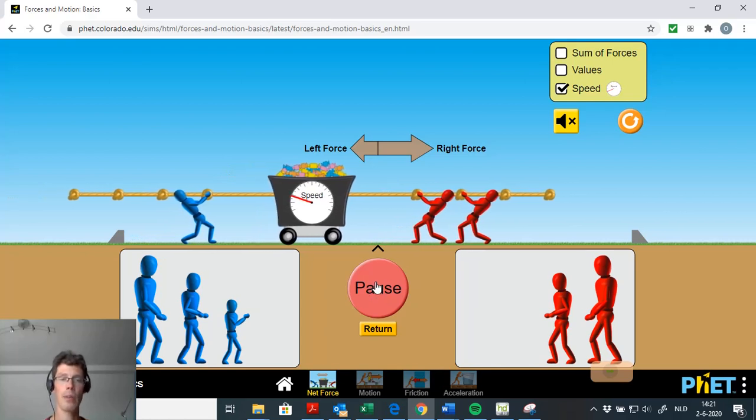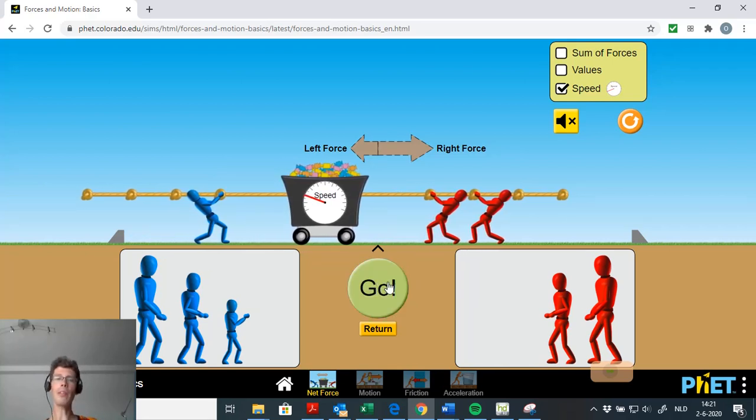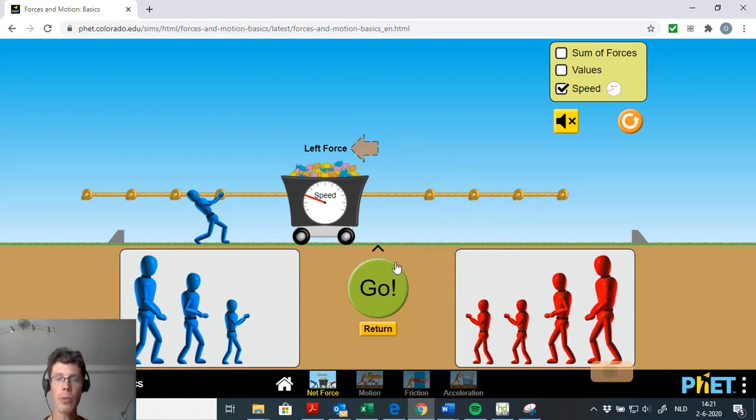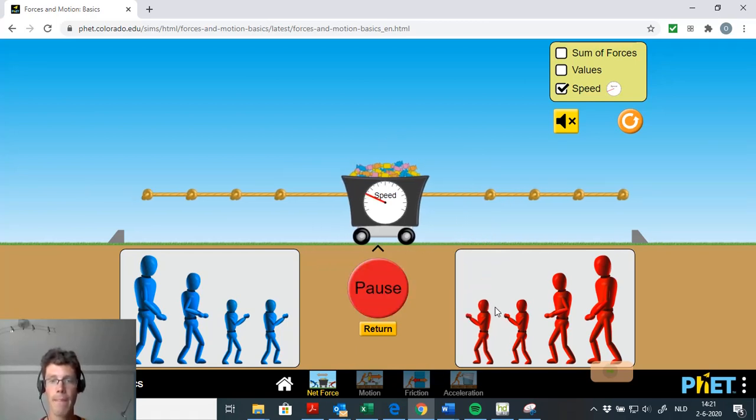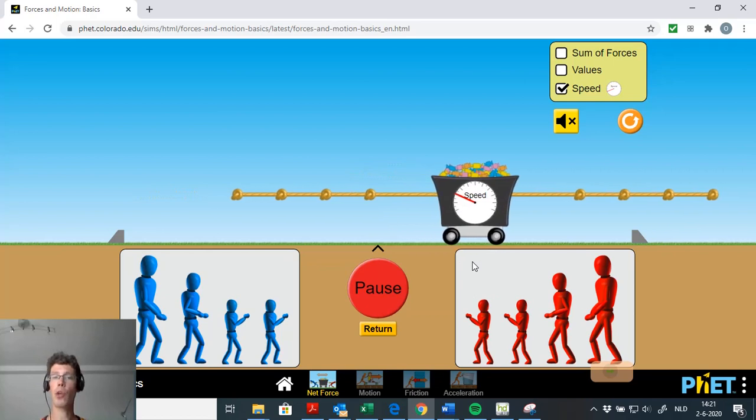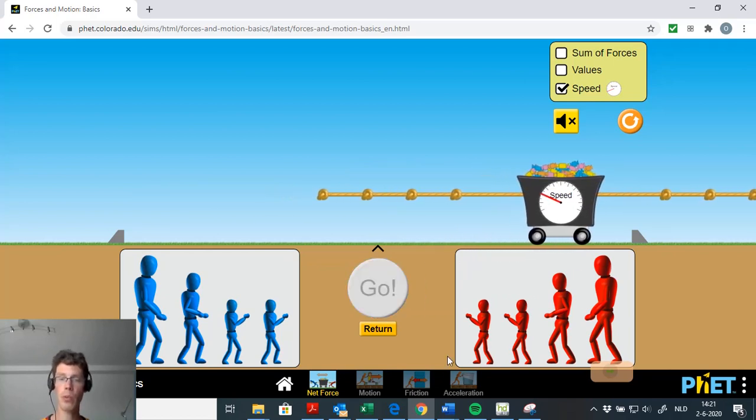to the right again. So you do not necessarily need a force to move, but you do need a force to change your speed. When I remove all the guys, then there's no force working on him anymore, and the speed will stay constant. So that's an important lesson here.